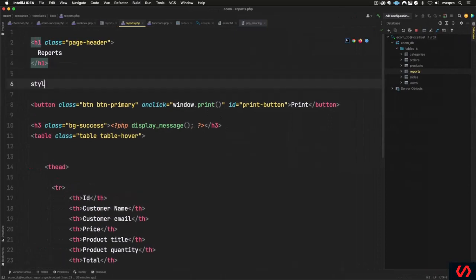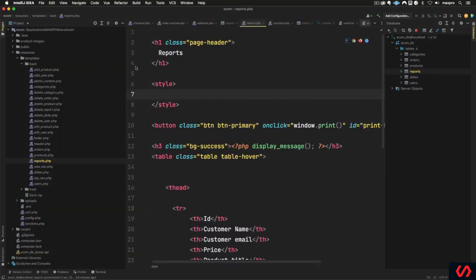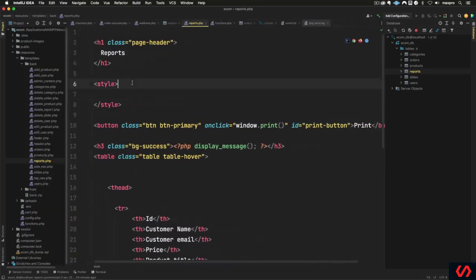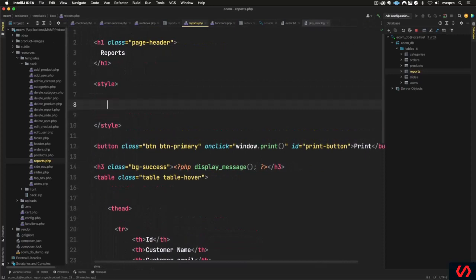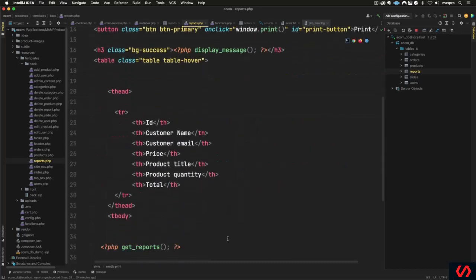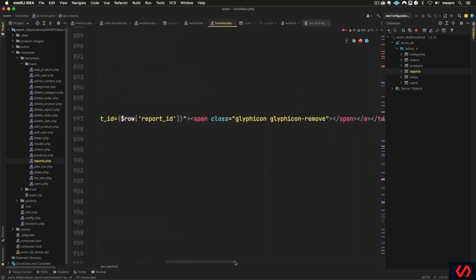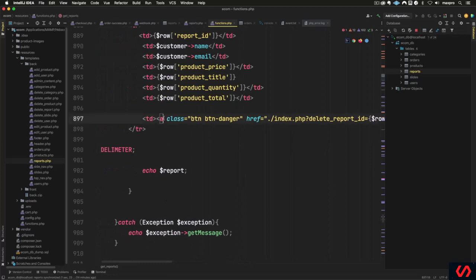I'm just going to open a style tag in here inside HTML. I could do this from my CSS, which is cleaner, and I suggest you do it like that, but I'm going to show you. We'll move this in a minute, but we want to access the media print here, and we want to target this button called glyphicon remove. Let's just give this an ID here.